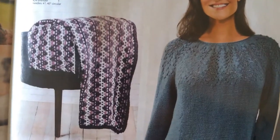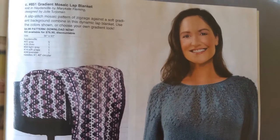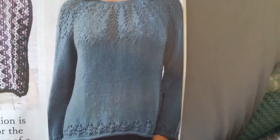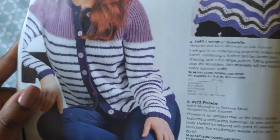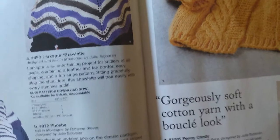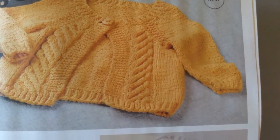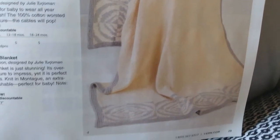That sounds like a pet name — English Muffin! This is a gradient mosaic lap blanket, and this is Cumin. Oh, I love cumin — that spice makes a dish amazing. I like this — B is Phoebe, and A is Larkspur Chalet. Their printing got all messed up here. That is Penny Candy, and then we have Opaline Heirloom.